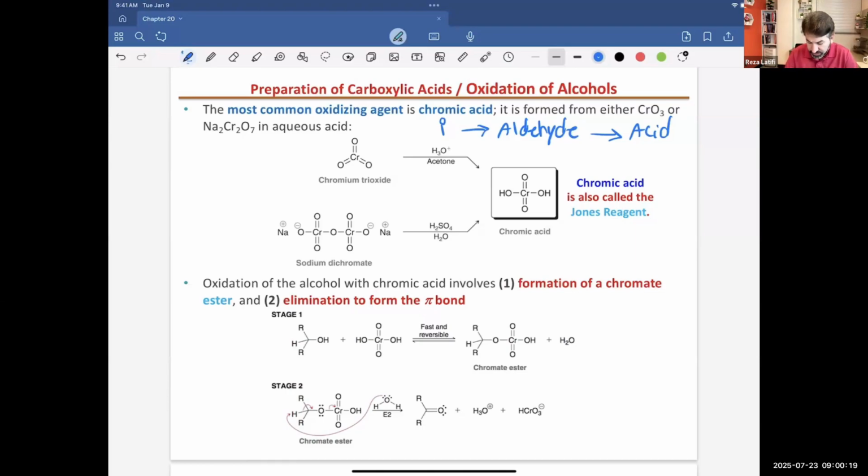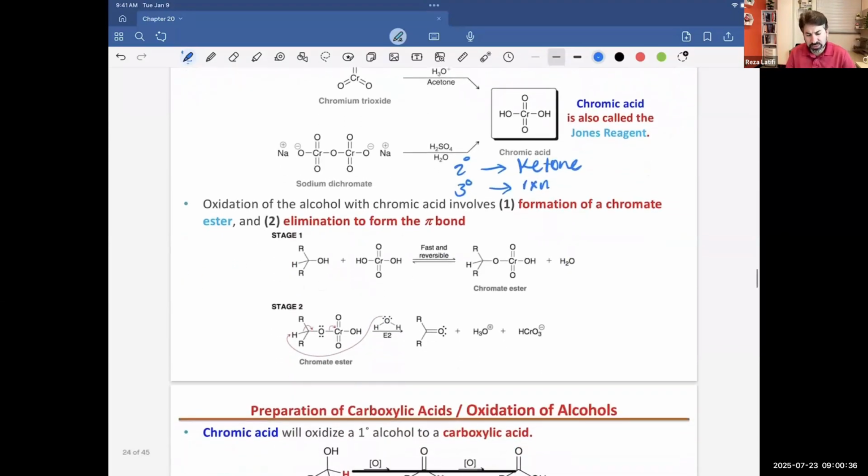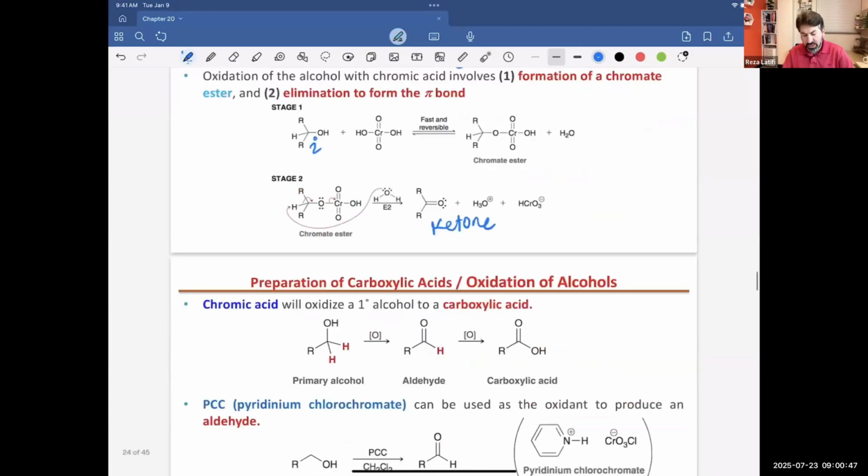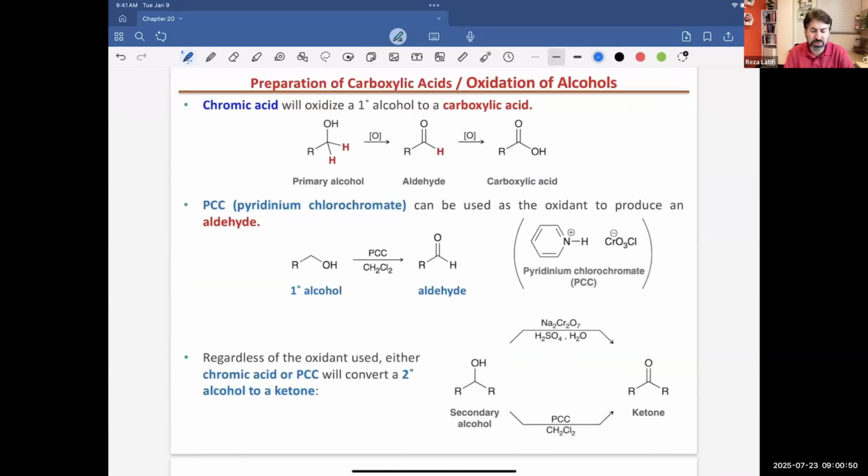In the case of a secondary or tertiary alcohol, the secondary alcohol will turn to a ketone, and it will stop there. And the tertiary alcohol will not get involved in this chemical reaction. So as you see, in this case we have a secondary alcohol, and it will go through oxidation and give us a ketone. Now, I can use a mild oxidizing agent, but the mild oxidizing agent will give me only an aldehyde or a ketone. It depends on what I start with.